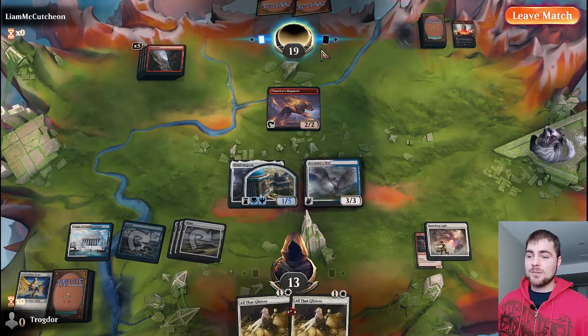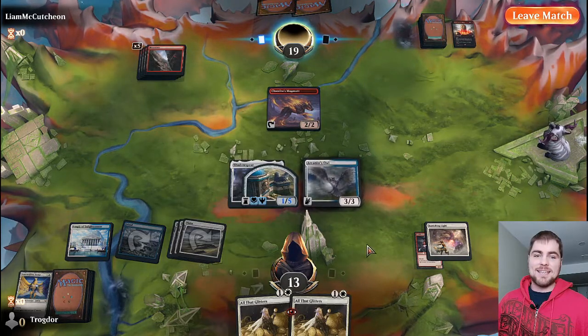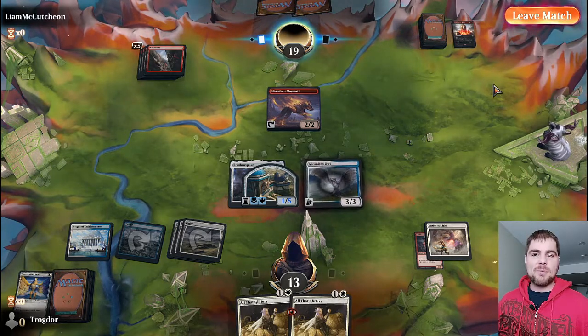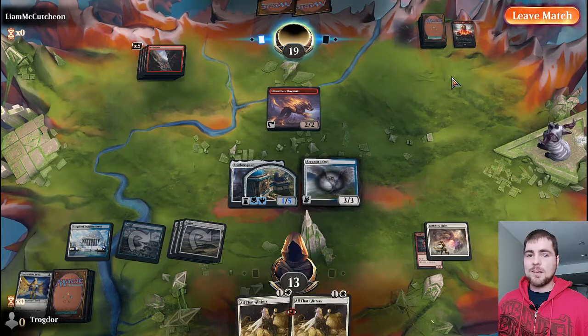And I'd be flying over. 9 damage, and then I gain 9 life. He just didn't have enough. He couldn't throw enough damage at me to hold that back. So I think that was a pretty good run.